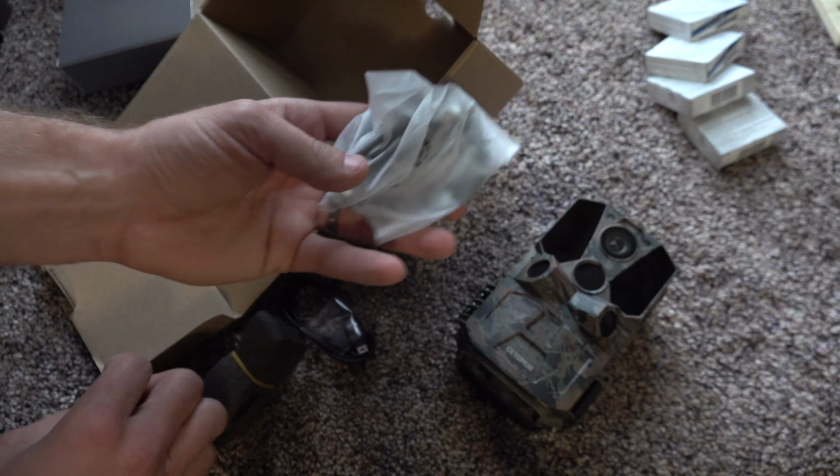Welcome back, everybody. In this video, we're going to be checking out the Ceyomur WIFI Trail Camera. It has a 120 degree detection angle, obviously waterproof, and this camera is actually Wi-Fi and Bluetooth capable, so this would be a great camera to use as security around your house because you can access the videos and pictures it's taking right from your phone without actually going to the camera.